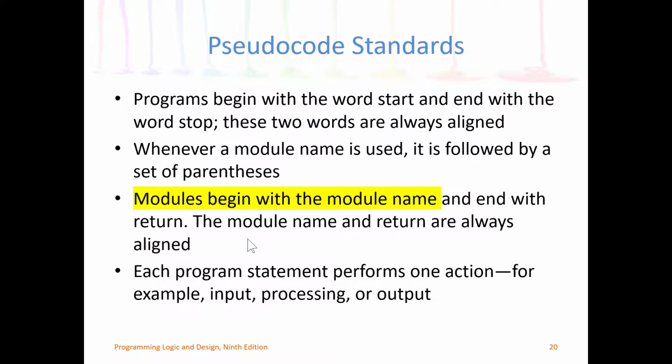So you're going to mark your pseudocode with a start and an end, the same thing with a flowchart. And if you're breaking your program into modules, the modules are going to have a module name you put at the beginning of them. And then they usually end with a return statement that makes it go back to where it was called from. So each programming statement is doing one thing. It's doing an input, it's doing a calculation, it's doing some processing, or it's doing output. Input, process, output.